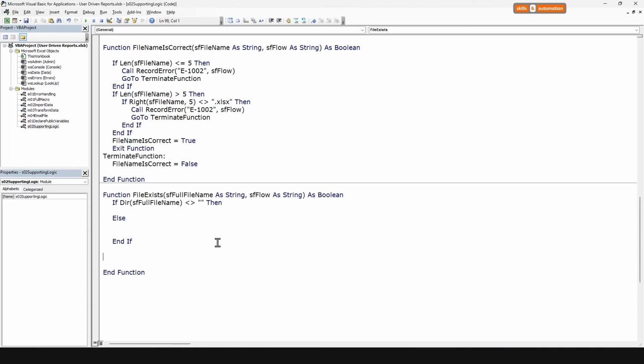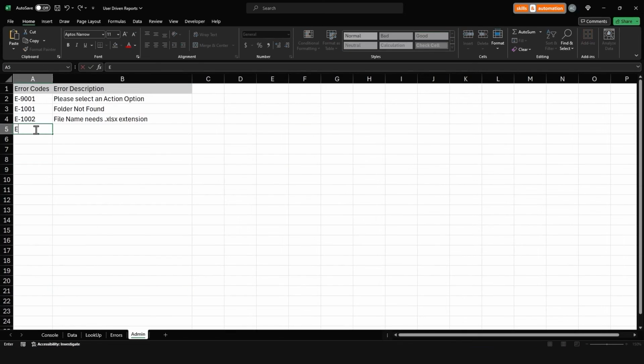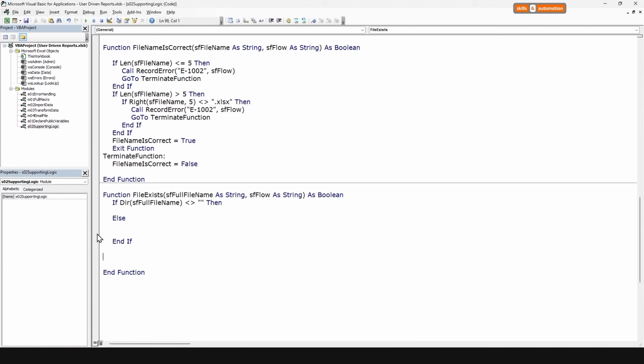But the file existing means different for different subprocesses. Let's add our error messages first. Come to the admin worksheet. So if the flow is output or rather export, then the file shouldn't exist in the folder. Let's record the error accordingly.